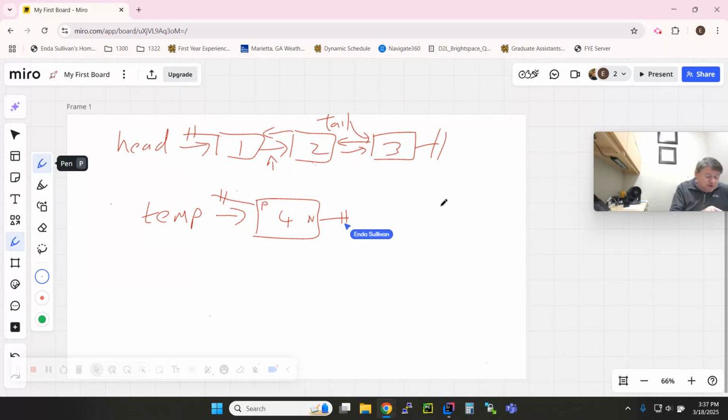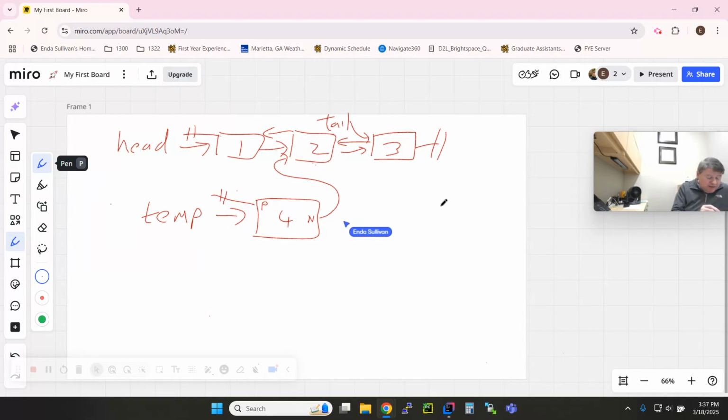All right, so to insert it in where that arrow is, I've just got to do a bit of basket weaving. And it's important that I do the basket weaving in a particular order so that I don't ever lose anything in the list. So what I'm going to do is I'm going to take this temp.next, which is this one, and I'm going to link it to head.next, which means it now links there. And it's no longer linked to null.